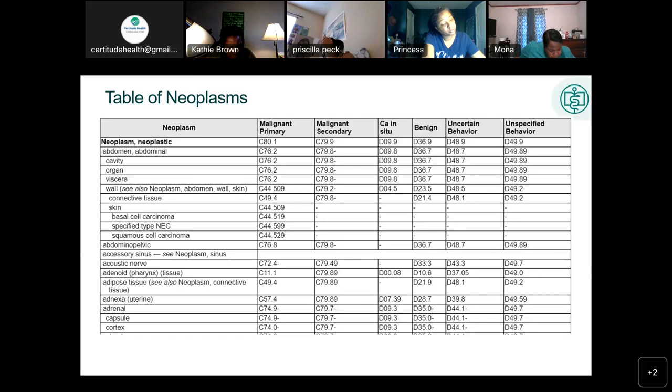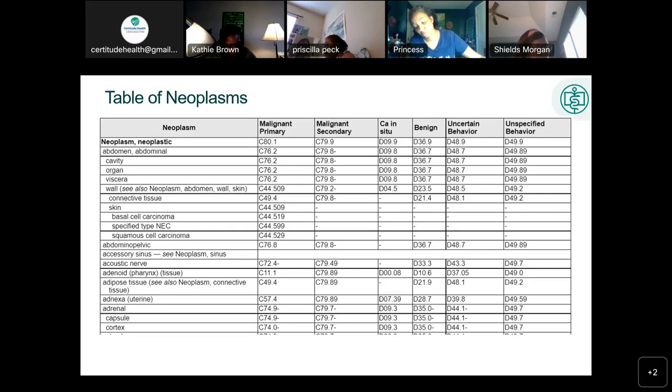Remember what the check mark meant? Well, don't you have to do whether or not it's the left or the right? That is absolutely correct, Princess. Yes, so you would need to go to the tabular list. To where? The tabular list of your ICD-10-CM book, the back of the book. So remember, we always start either in the alphabetic index or the neoplasm table. The neoplasm table is another starting point.